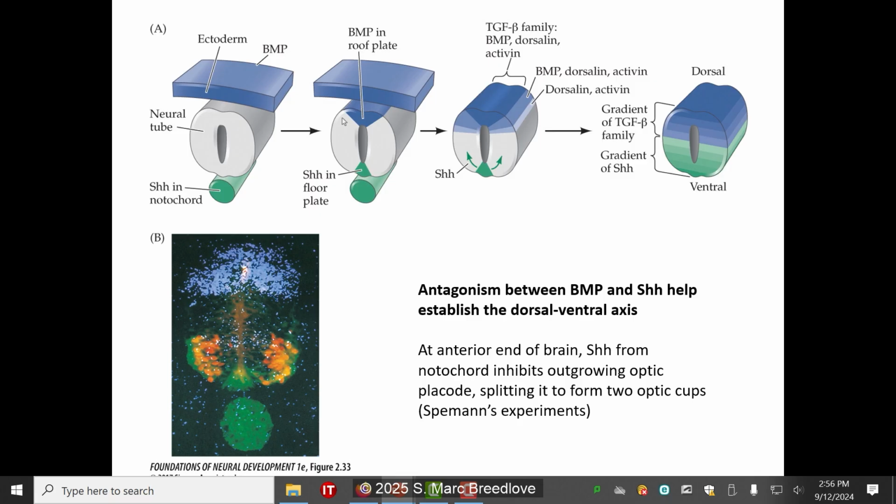And other cells in the top are going to start making sensory cells, sensory assemblies to take in sensory information. And there's several different, again, there's redundancy in the dorsal signals. And here's some of the names. And eventually there ends up being a gradient of TGF-beta bone morphogenetic protein-like signaling from the dorsal to sonic hedgehog from the ventral. And again, within that dorsal-ventral position, within, let's say, the spinal cord, different neurons are going to arise because they've gotten different instructions about which genes to express and therefore what structure and function to take on.